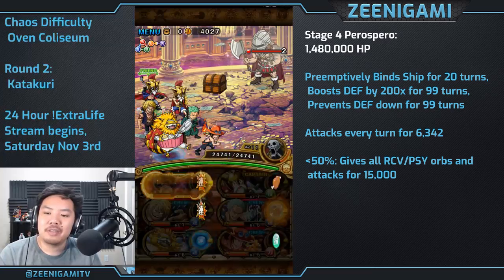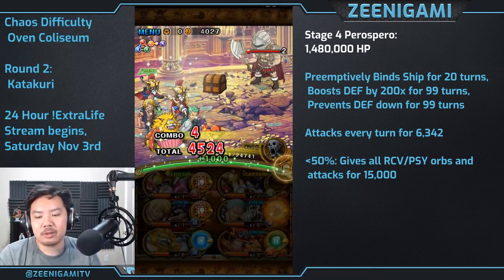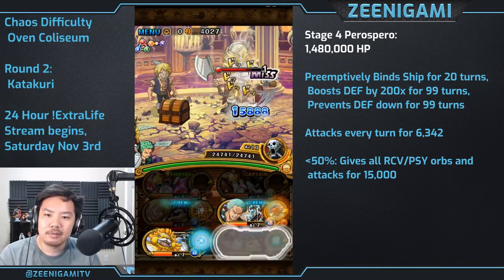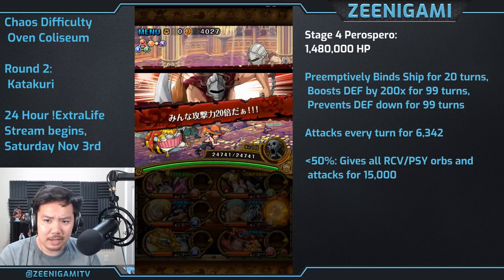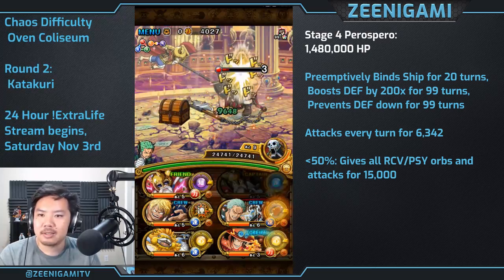We're going to have the Nekomamushi on the bottom left-hand corner here. The reason we have Nekomamushi in the bottom left-hand corner, as long as Nekomamushi is one of the left characters, is because Katakuri is going to bind our right column for 5 turns. So whenever we get there, our right column is going to be bound for 2 turns. Nekomamushi will remove that bind. Giants skip their attack.